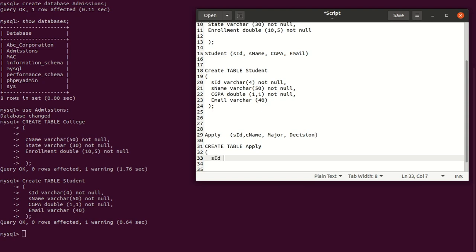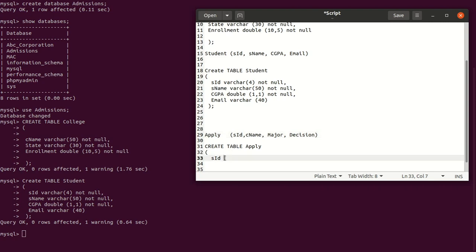The table apply is like an application, it will store the information about a particular application of a student to a particular college. That's why we have a student ID and the college name, the major, and the decision. The decision is whether the student was accepted by that college or not.